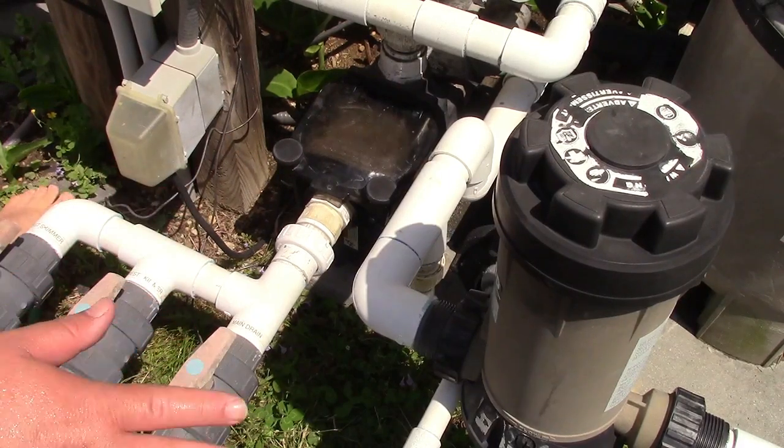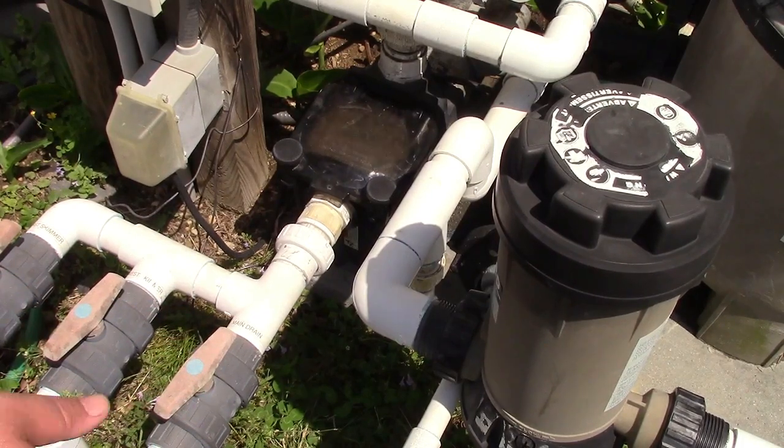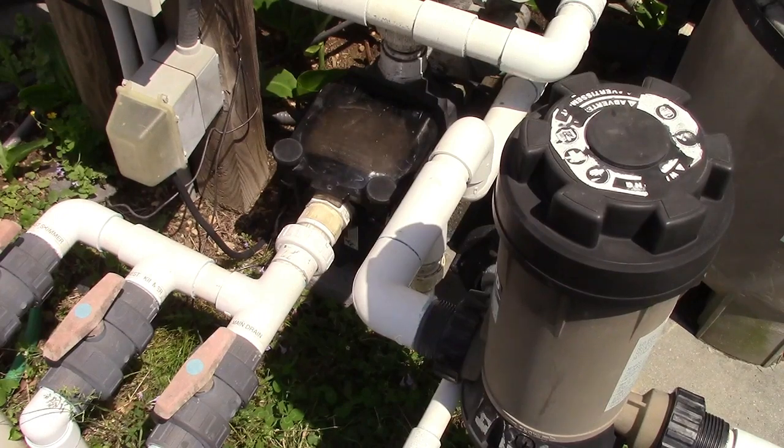Now you can sit like this all day. You're not losing any water really at this point. So we're just waiting for all of that air from the vacuum hose to be purged. It might purge itself, it might not. It's up to you.